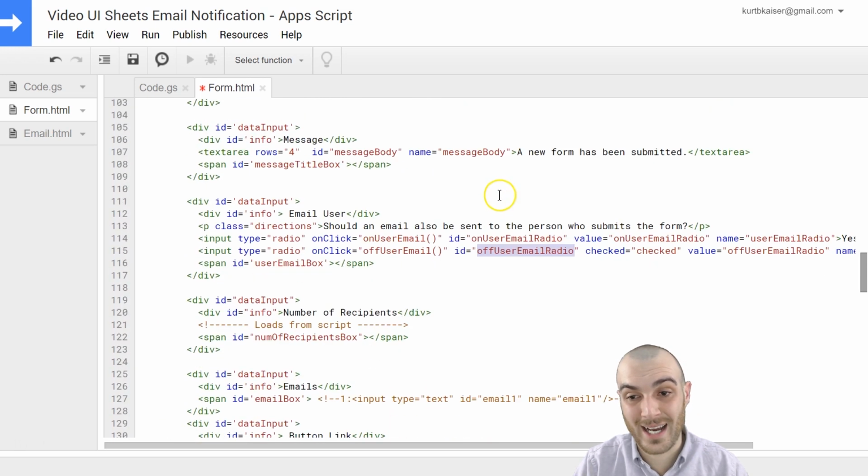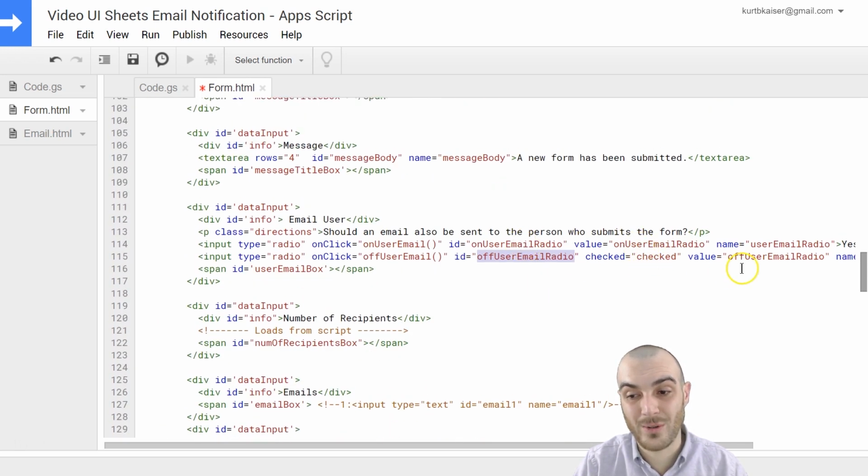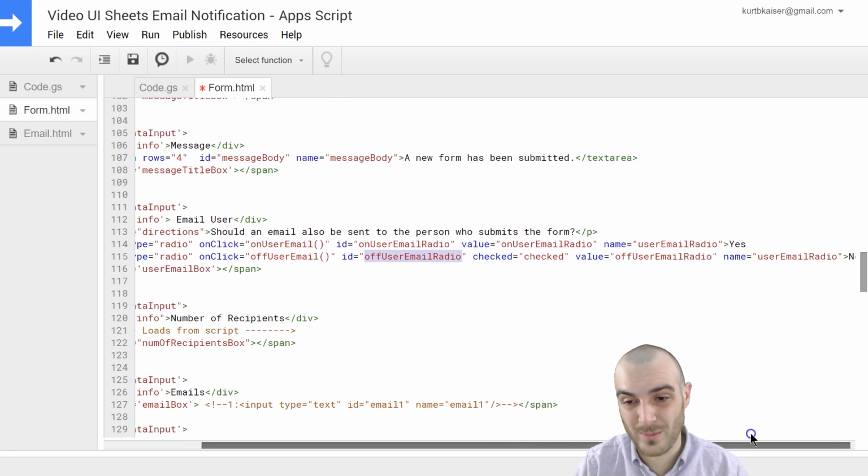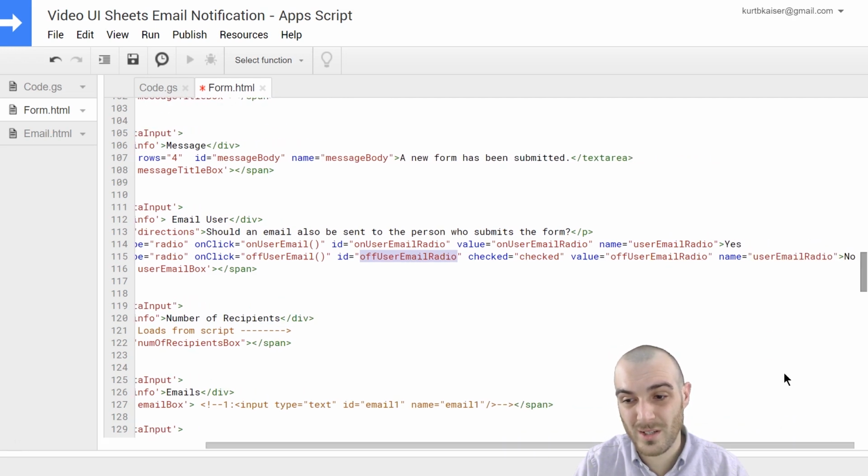So since the ID and the value is the same, the reason this matters is because when we save it as a property, we grab the form name. They're both named user email radio. And then what it's going to give to us is what it is valued. And so I made them both valued what their IDs are, on user email radio, off user email radio.